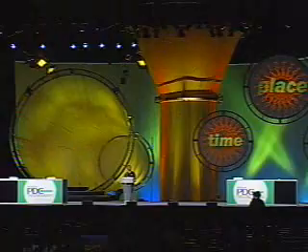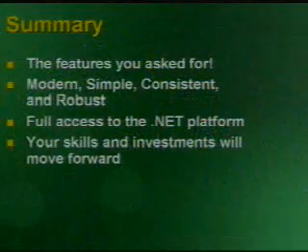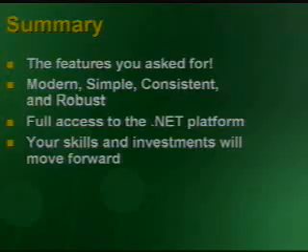Okay, so the summary is we've given you the features that you've asked for. We've made the language more modern. We've made it simpler, easier to understand, easier to read your code, easier to pick up somebody else's code and not have to worry about there being a GoSub there. We've made it more robust, easier to find the errors before you ship your product. Actually, before you even hit F5, it will tell you some errors.